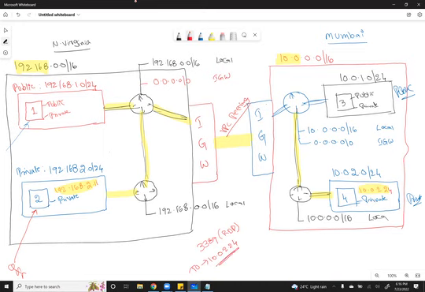Then what will happen? Computer 2 doesn't know how to reach the destination. So first the request will go to the route table. In the route table, it will check all available routes. So first it will go to the existing route. Does this IP address belong to this range? No. Then it will go to the second route, which is not available. So computer 2 doesn't know that to reach instance 4, it has to use the VPC peering.